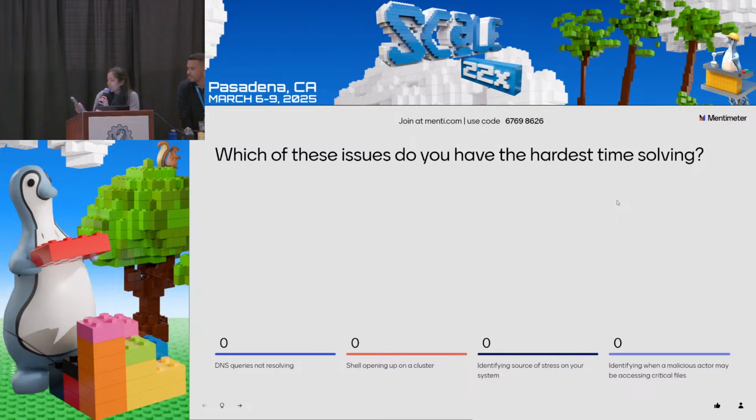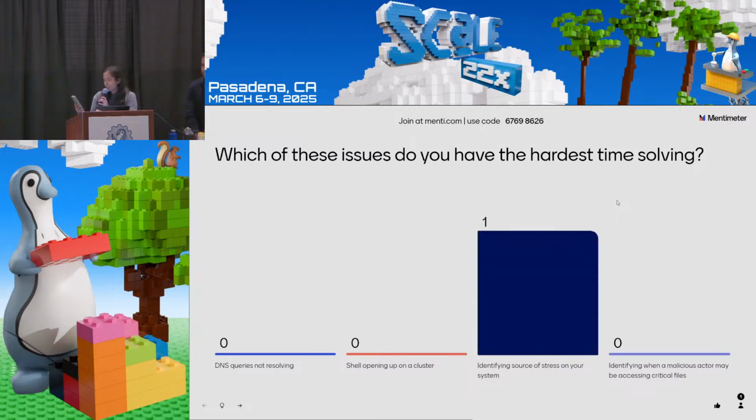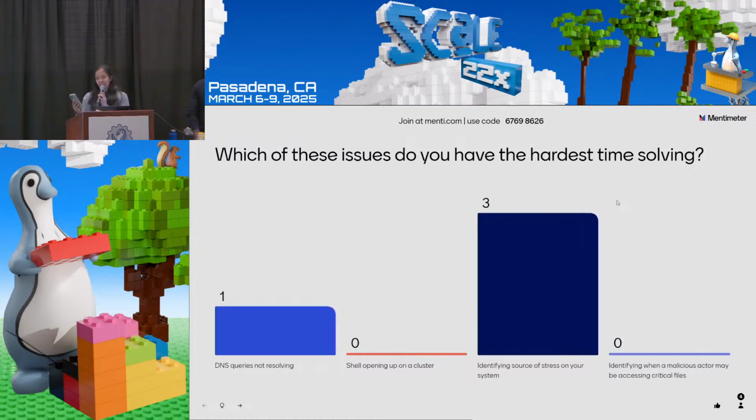And if you join, you should see on your phone a list of issues, some of which were listed on the previous slide. And we're curious as to which of these you have the hardest time solving. So feel free to take a second and vote if you'd like.